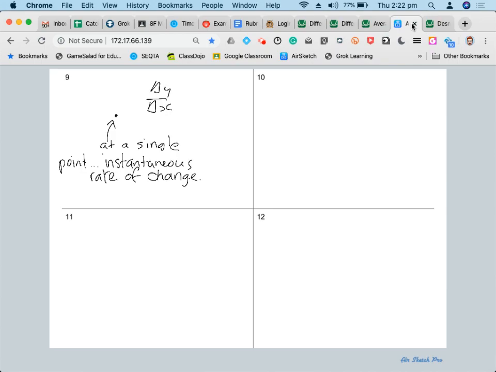And what I need to be able to do, other than obviously look at my speedo and see what I'm traveling at and all that kind of stuff, is be able to evaluate what an instantaneous rate of change would be. Because the truth is, it doesn't fit our classic model of rate of change. There is no change in y over change in x because I haven't changed anything because I'm at a single point. Does that make sense?